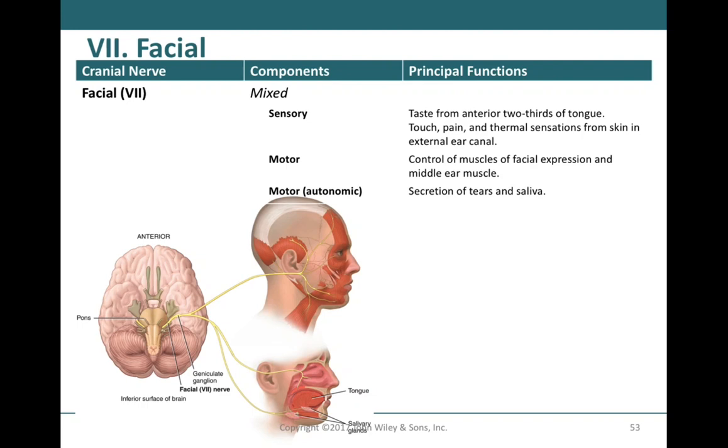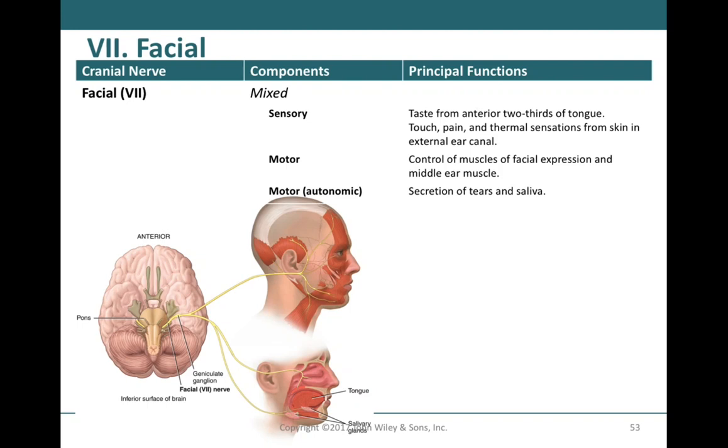Now the facial nerve is our second mixed nerve. This nerve is cranial nerve number 7, and this carries both sensory and motor innervation. The motor outputs of the facial nerve are just as you might think. Cranial nerve 7 controls the muscles of facial expression. The sensory information carried by the facial nerve is more localized to the oral cavity. The facial nerve is taking taste information back to the brain, specifically from the front 2/3 of the tongue.